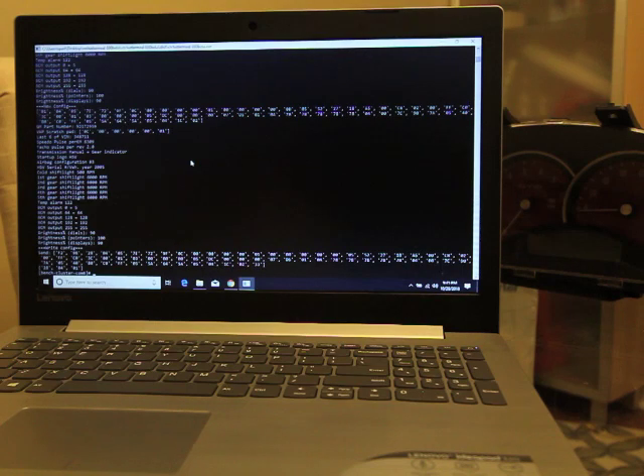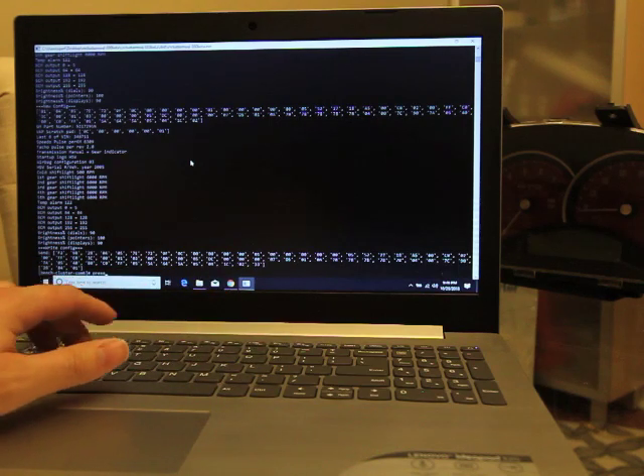The next preset is for the temp gauge — you can make it more accurate, since a lot of GM cars use a dummy gauge. You can recalibrate it or set it back to stock. You can also set the over-temp threshold. The speedometer preset changes the calibration for pulses per kilometer to correct the 2004 speedometer — set the value to 6226. You shouldn't change this unless you can't adjust speedometer settings in the PCM, such as with a 4L80 swap.